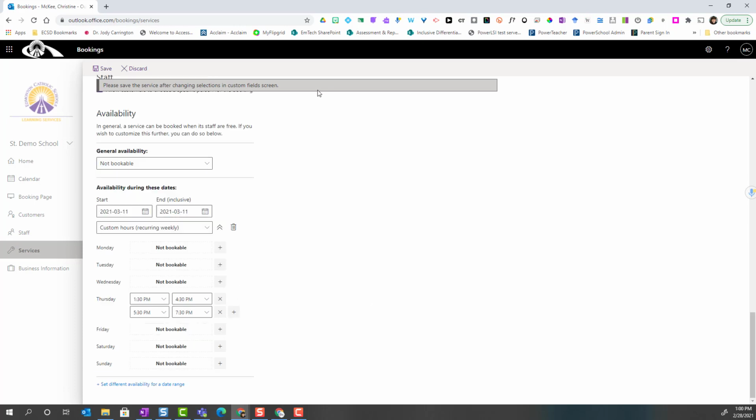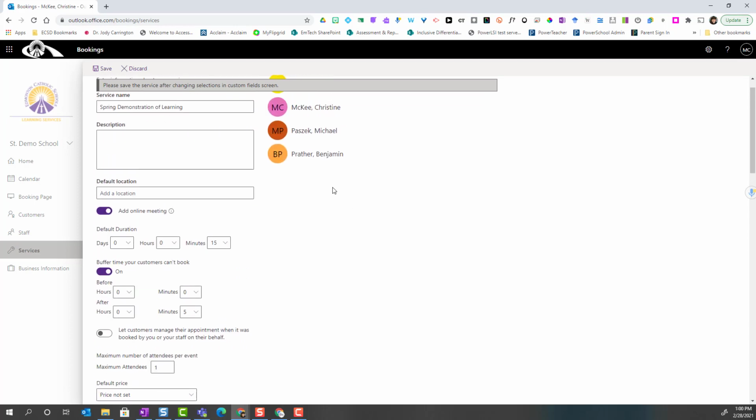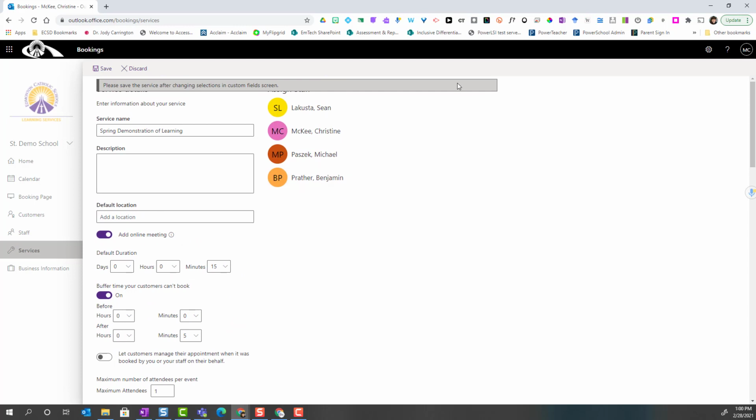Now, once you've filled in all this information, remember this final step. Scroll back up to the top, and here you will see a list of all your staff members. Again, you will only see the teachers who have confirmed or approved access to Microsoft Bookings when they receive that email.